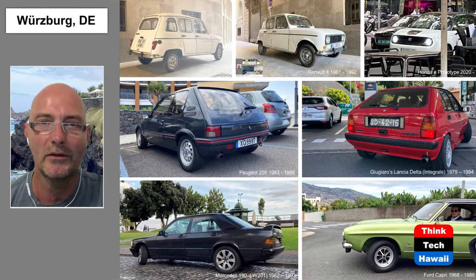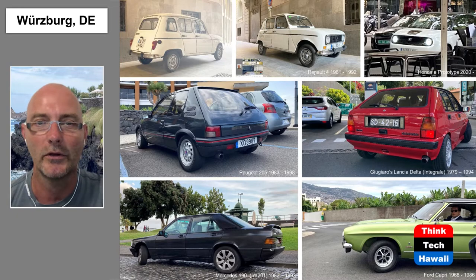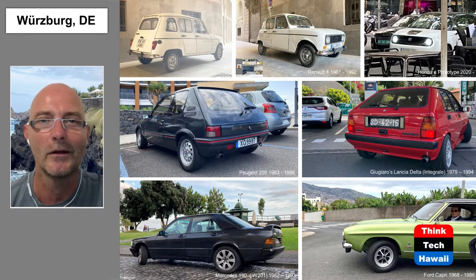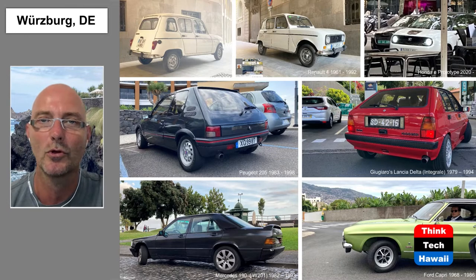We're back on Madeira, although the top row is actually from Spain. I just got back from our cross-cultural culinary connoisseurs, Joey and Clara, who have moved to Barcelona, Spain — Catalonia, to be specific, as the Catalans like to hear it. The top one here is a car that's very common in Madeira — the Renault 4, which means 'four.' It's very much the sibling, the brother or sister, of the Citroën 2CV we've been talking about a lot in the past automobile shows.